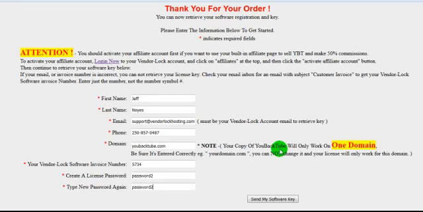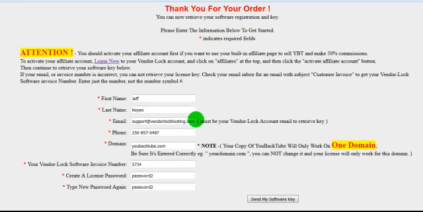Okay? Once you've filled in the information, make sure that your email is correct and matches the email that you have as your main email in your vendor lock account. Make sure that your invoice number is correct. If it's not, it will not work.